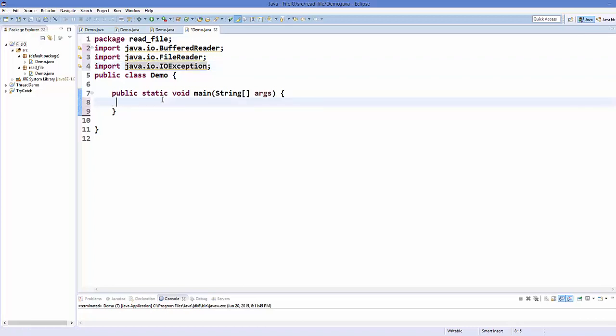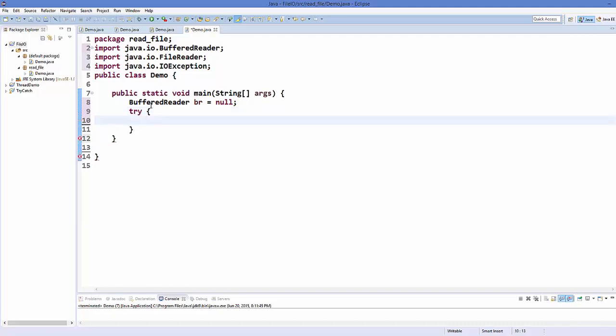So first of all, in my main method, I'm going to create an instance of BufferedReader, for example br, and I will initialize it with null. Okay, now I'm going to create a try catch block here, and I'm going to use this block to handle exceptions.